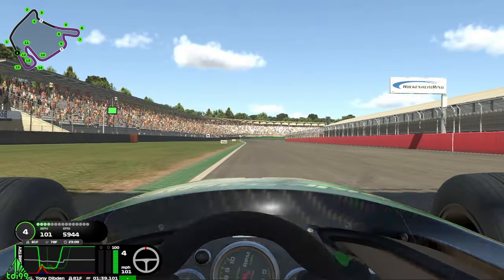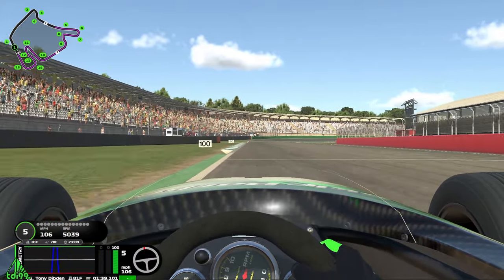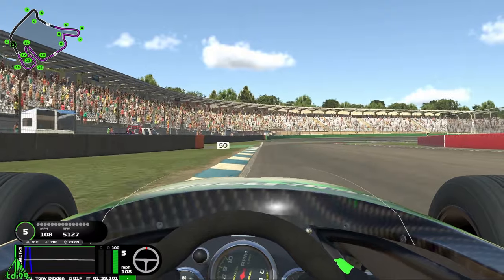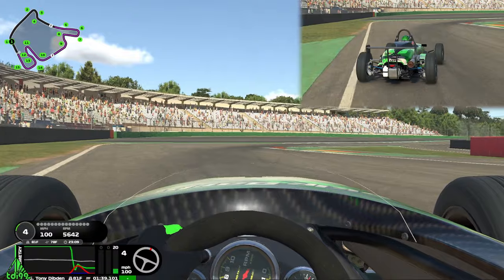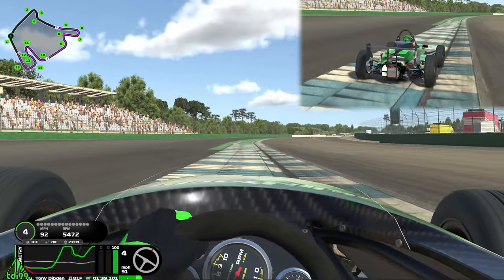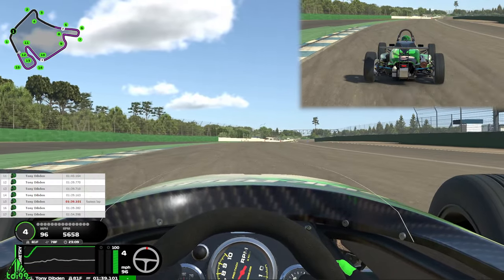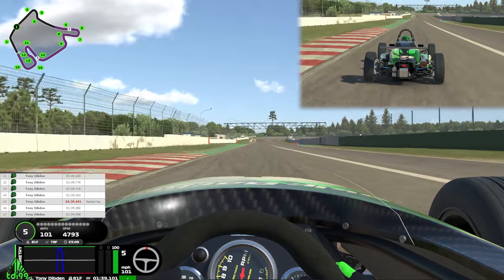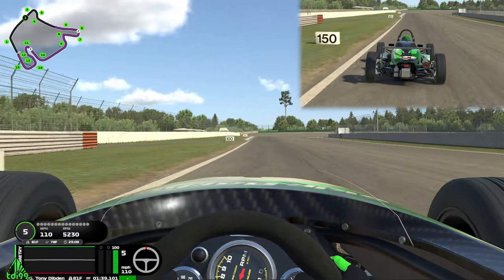Right then, Hockenheim, and yeah, good circuit this, did enjoy it. Turn one, what you're looking for is just before the 50 board, a couple of car lengths before it, just a dab on the brakes down to fourth. Keep on power to keep that rear end in check and don't run too far wide. I don't know how I didn't get an off track here. It was very, very close, but I can assure you I didn't. I'll probably put a little cut out of the lap on there, but yeah, you can run wide, don't run too far wide, or you'll get an off track.